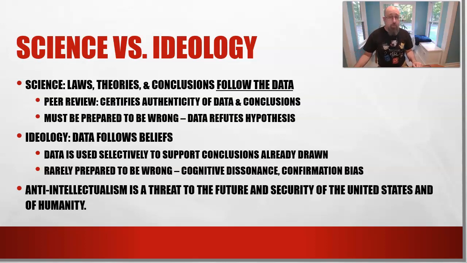To have a scientific mindset simply means to look at the evidence first and then decide what you believe about it. Look at the evidence and then interpret it. Look at the evidence and then make your statements about it. That's a scientific mindset, very simply stated. An ideological mindset, on the other hand, decides what to believe first and then looks for evidence that supports the belief that has already been chosen. And it is an ideological mindset that often leads people to dismiss and discard contradictory evidence, things that challenge the beliefs that they've already decided to hold.